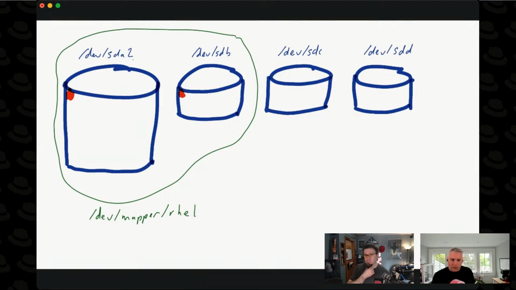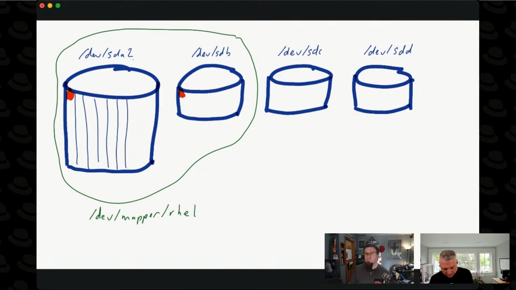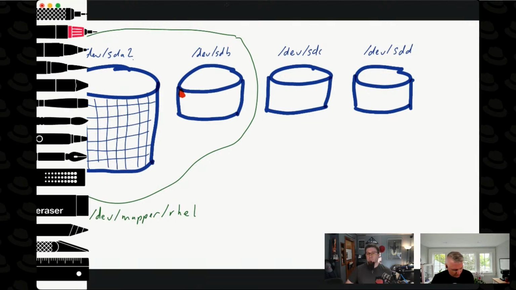All right. So when we create a volume group, it chops up this disk space into little allocatable units, and they're called extents. And so the situation that we found ourselves in earlier was that my file system was full because I had consumed all the available extents on /dev/sda2. So let me do a little bit of coloring and we'll show that.